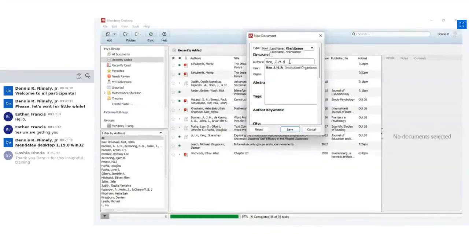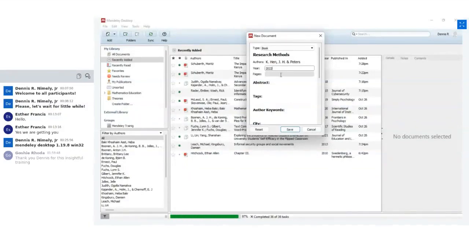Let's assume it was written by two persons, so the next person is Peters, K. Now we have entered the authors' names, and the year it was written, say 2022, for example.